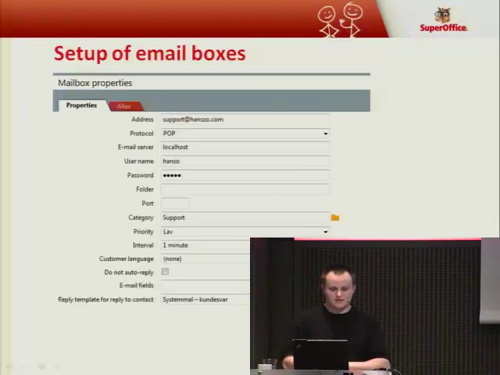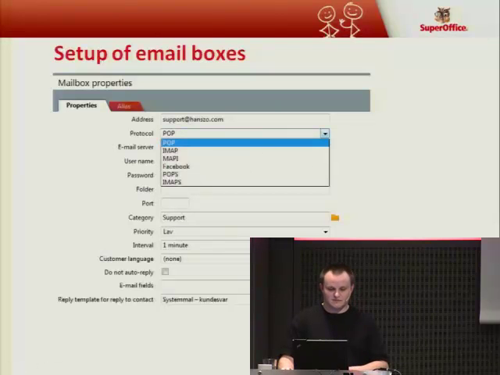This is from the email boxes for incoming emails. You list the address and of course the protocol, which might be IMAP, IMAPs. You see that it says MAPI there. For using MAPI, you need to have an external data exchange agent. So if you try to type in usernames and passwords and so on, and use the MAPI email type, you will see that you are not receiving any emails at all. That's because you need to use a MAPI mail agent that we have.